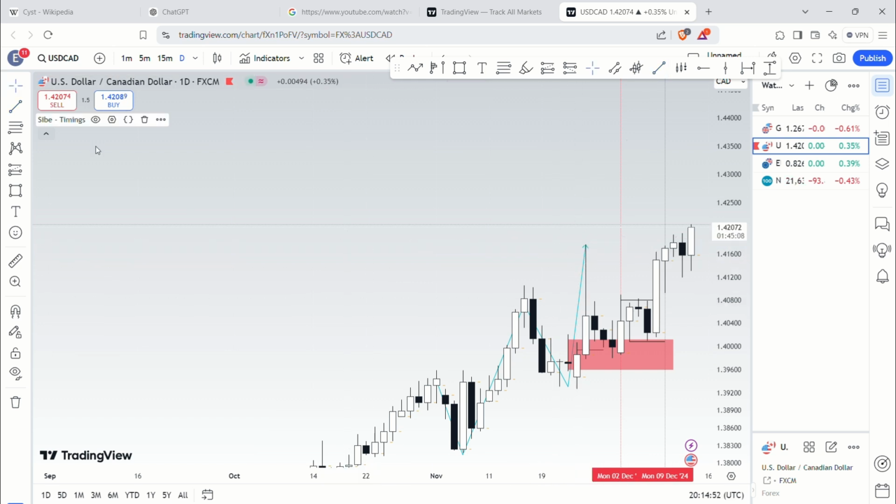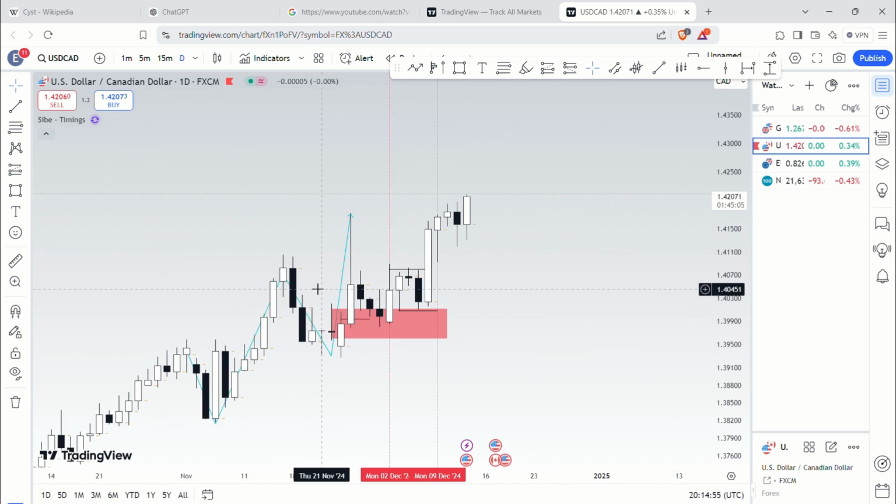So let's do a quick recap. We said that we are looking for the trend on the higher time frame. So we identify our trends on the higher time frame. We come, let's say, a time frame lower, like the daily time frame, which is also a higher time frame, to identify support and resistance levels. In this case, we're looking for buys, so we're looking at a support level. We have our support level in the sense of a bullish order block. Price comes, taps into our bullish order block, and gives us signs of support, signs that show that we are actually going to the upside. So we take our trades in the desired sessions on the intraday time frames, and then we target liquidity.